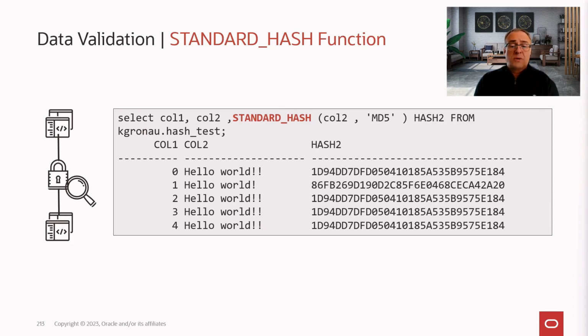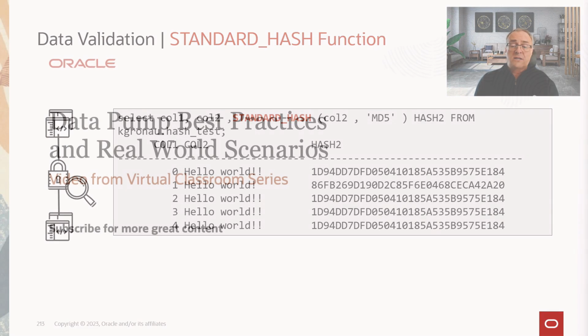STANDARD_HASH is my preferred package, as it is faster compared to DBMS_CRYPTO hash, and compared to Veridata, you don't need to install anything, like the middleware environment. A while back, I was even using this function and the MS SQL Server equivalent to compare content of tables stored in an Oracle and in a SQL Server database.